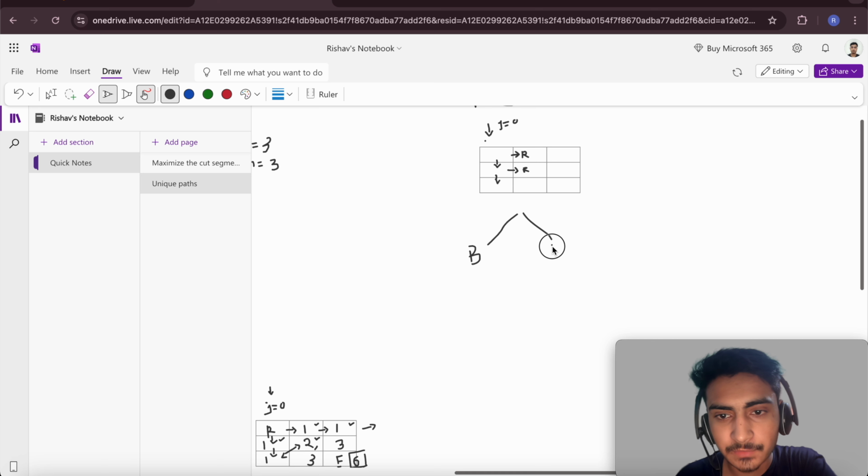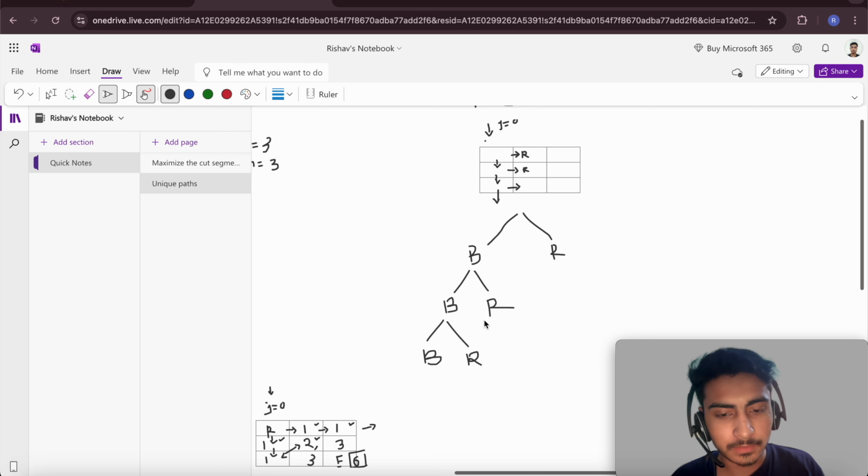This bottom or this right, and for this bottom I again have two choices to go to the bottom or this right, and again for this one I again have two choices to go to this bottom or right.